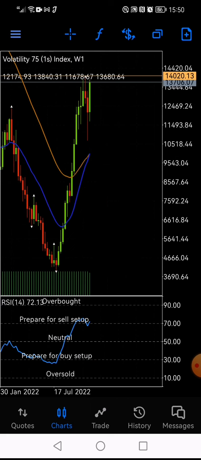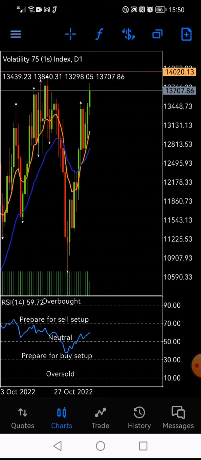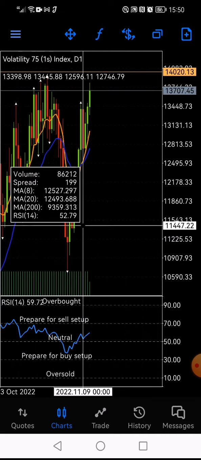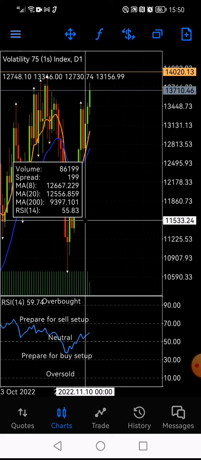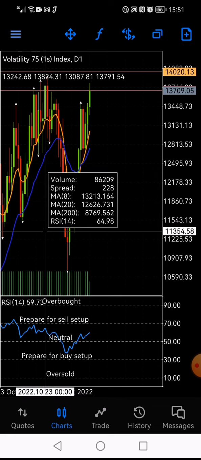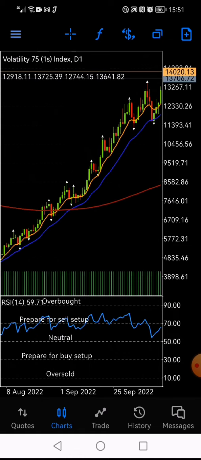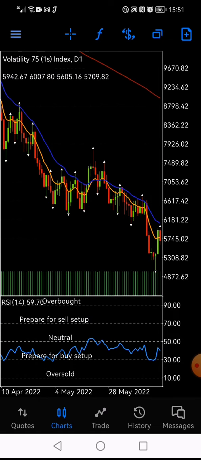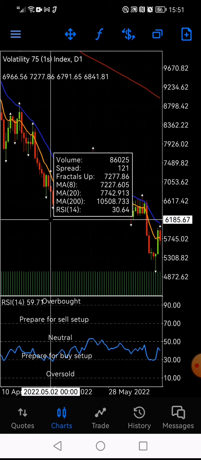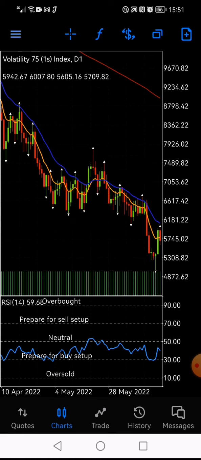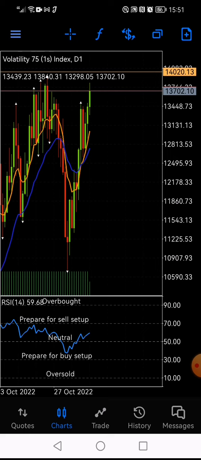So fine guys, let's go to the daily chart. In the daily chart we've got the moving averages, of course, but they are not the same as the 4-hour chart. Here we've got the 8 moving average and the 20 moving average. As long as the 8 is above the 20, it means it's uptrending. If the 8 is below the 20, it means it's downtrending. Simple as that, guys. These are some of the things that are helpful, and you'll find out in the future very soon.